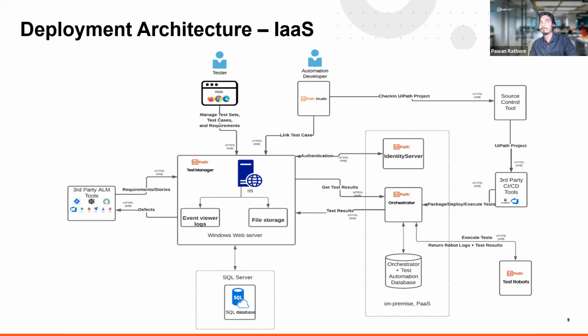Studio can also be linked with different source controls. We have a CI/CD pipeline running in Azure. Whenever we are creating test automations or test processes, we can directly use the source controls and CI/CD pipelines to publish that source code to the Orchestrator, which will again reside in the Orchestrator and the test automation database. And Test Manager as an application is going to interact with this test automation database using the Orchestrator APIs to pull the data and showcase it to you.